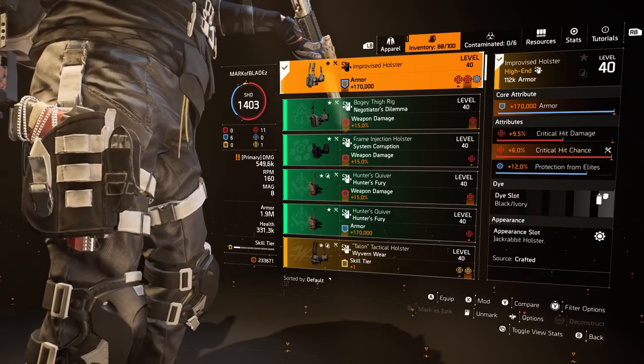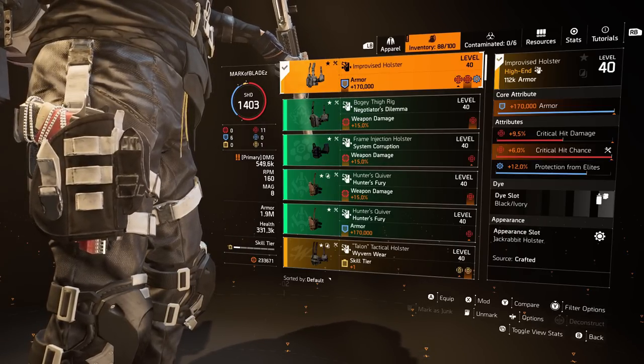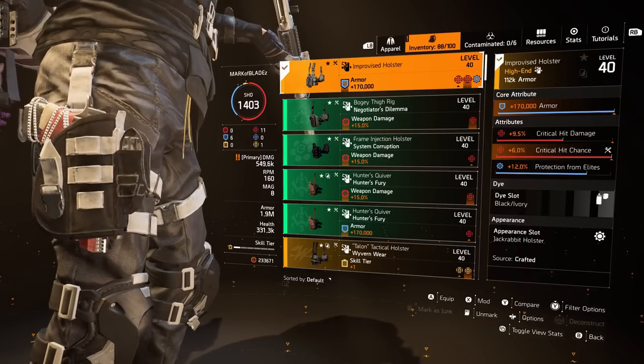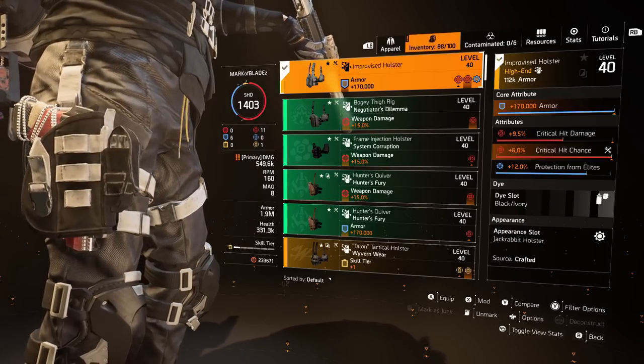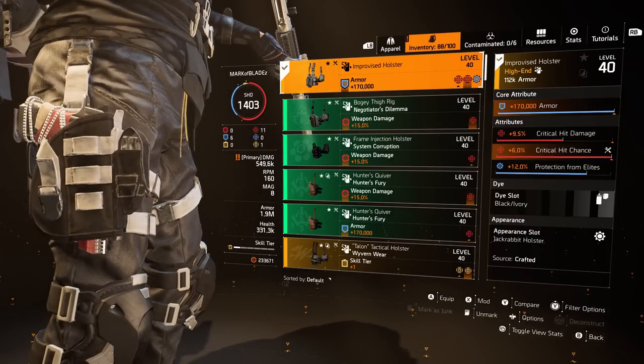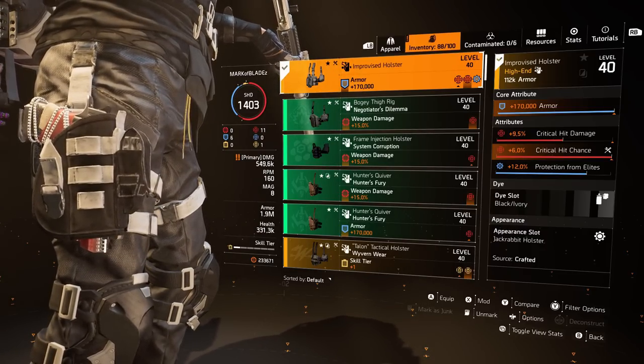I have heard people say that you need to finish all side missions in order to gain a blueprint, or you need to farm level 4 control points. I'm not 100% on it. If anyone knows for 100% how you get these, let me know in the comment section below. It would be very much appreciated.